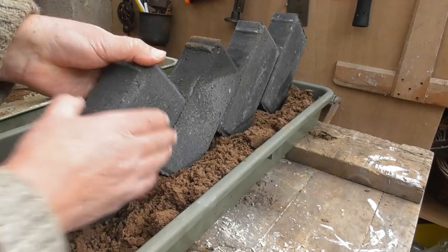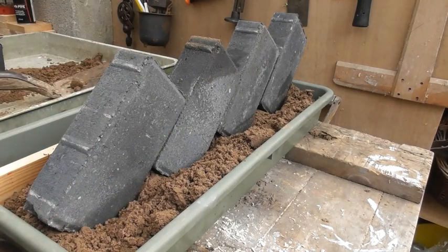The main thing is to keep the blocks as clean as possible when you've got your sand and cement mix, because otherwise the sand and cement mix will mark the blocks and you don't want that. So now we're going to start to put the haunch in. I'm going to put the haunch in, which is the slopey bits on either side of the blocks, and then that'll keep them secure, particularly bearing in mind that you've got about 50 centimetres of mortar underneath them. So it'll be a pretty solid setup in the end.